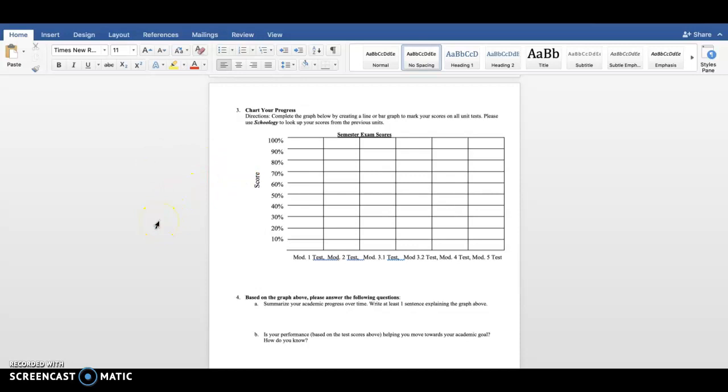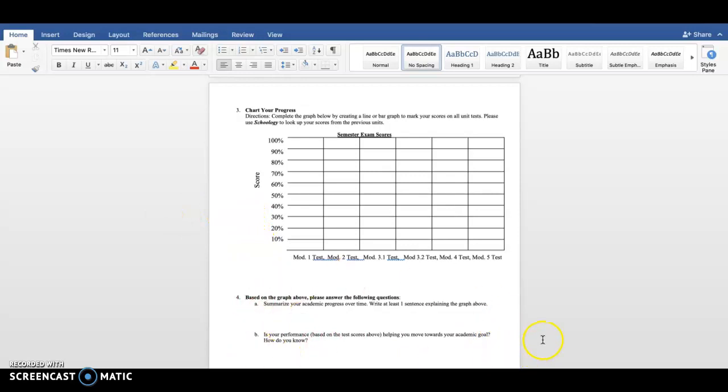Before I had a one-to-one classroom, what I would do is I would compile students' assessments in a portfolio style folder, where they kept all of their scores and could reflect back on what they were from the previous unit. I like this because I do my scoring by points. So for example, if an assessment is worth 15 points, what would 8 out of 15 points be in a percentage? They actually have to use a calculator and find what the percentage would be and graph it out.